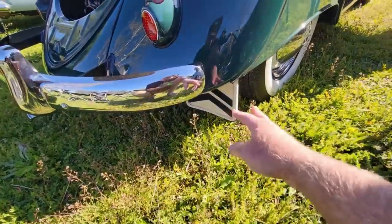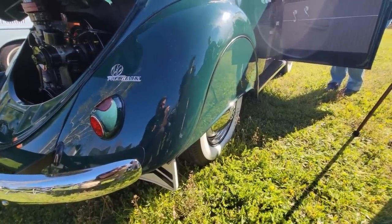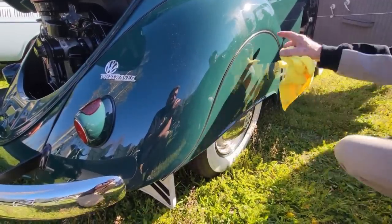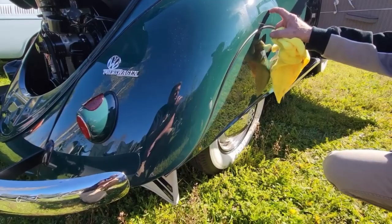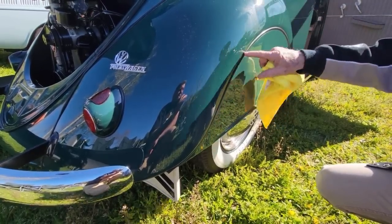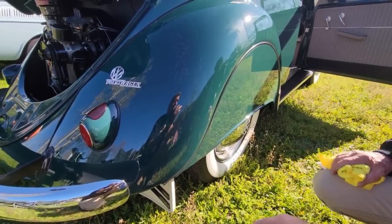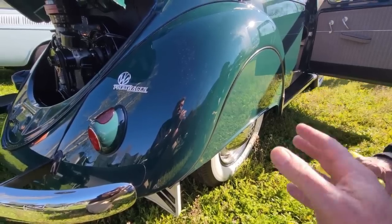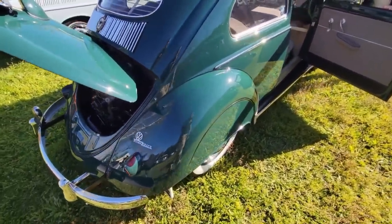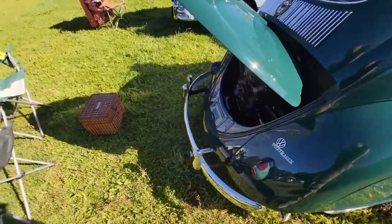He has these two Foxcrafts — those are original. The tough thing about all of this stuff, from the perspective of someone rebuilding one of these cars, is that none of this stuff fits other cars, because the fenders have been hit or repaired so many times they don't have the same lines. So if you went to get a part from a 1953 car and put it on a 1960s one, they're going to be totally different. Even though the fenders probably used the same stamps, they keep fixing and beating them down, the stamps get worn out, and then they'd have to reform them and they wouldn't be quite the same. That's why how tightly everything fits on this car is just super rare.